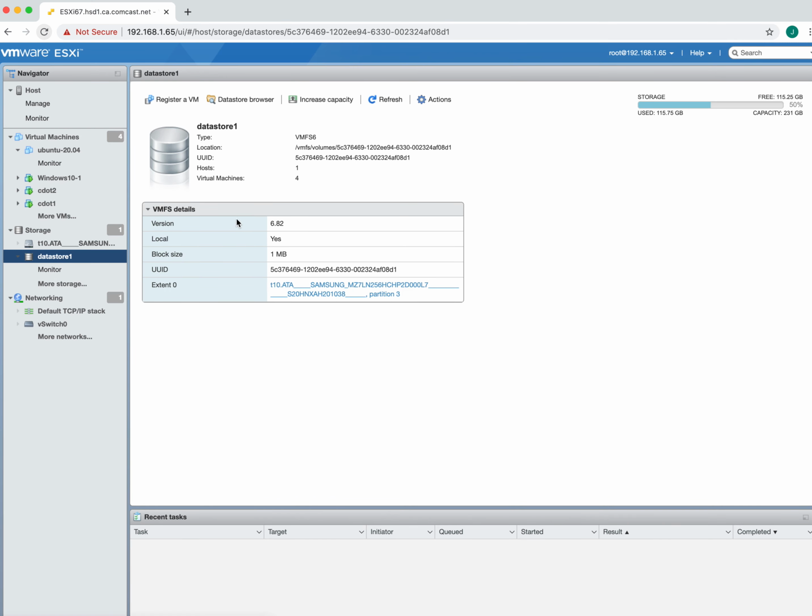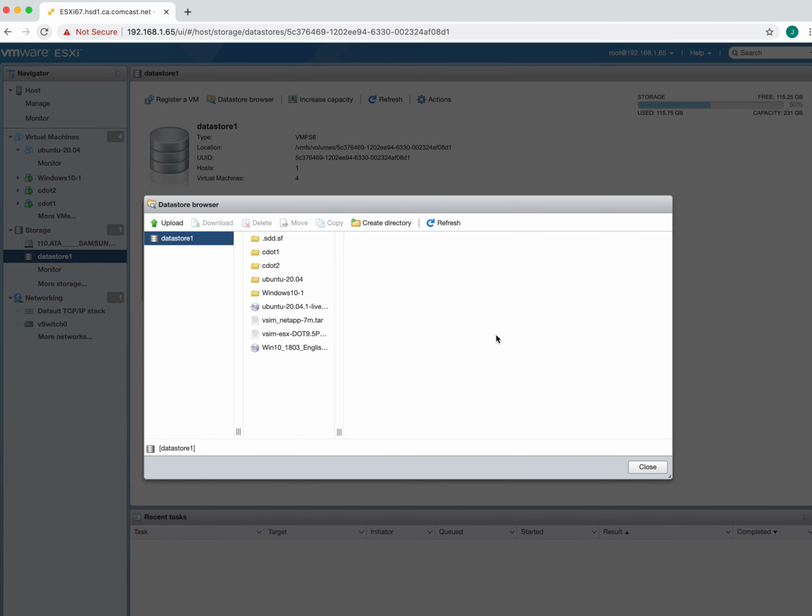There's the datastore. Right click on the datastore and do a browse, and this is ESXi 6.5. What you'll see here is that I have that tar file right there.